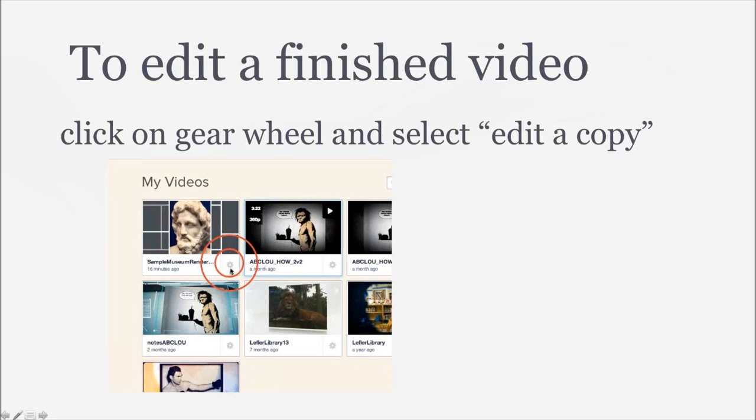I was really confused about how you got back into a regular slide presentation. So once you have this rendered and done, just click on that little gear, and that will get you back to the editing screen. Then I'll show you this next thing here. I type in version 1, 2, or 3, kind of like I did with this ABC Lou video, to track the progress with numbers. Then I do a final one at the end, and I go back and clean them up. I do like to render along the way because it saves my work.